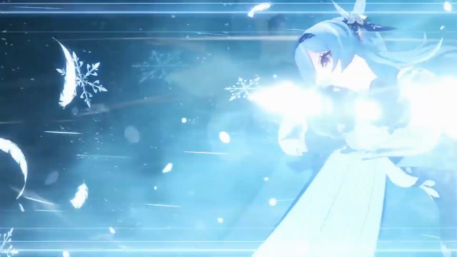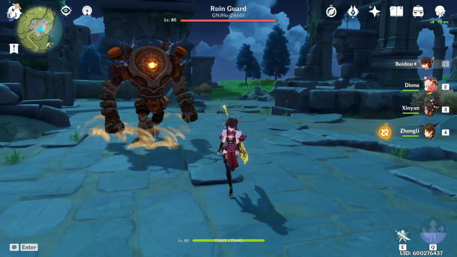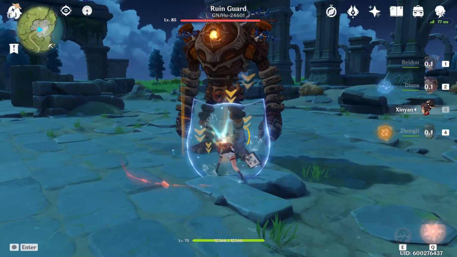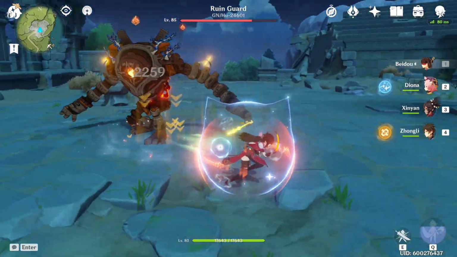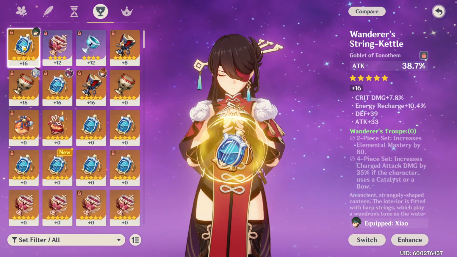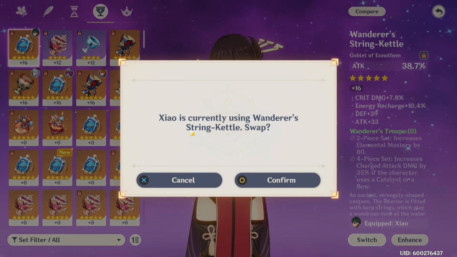I needed to go and verify this for myself, but the crush passive from the Prototype Archaic behaves exactly the same way as the icicle damage from the Snowtombed Starsilver, in that it's considered physical damage, so physical debuffs like superconduct and physical buffs all affect the damage. And the main reason why I'm making this video is to answer why we would want to even replace our physical damage bonus goblet with an attack percent goblet.